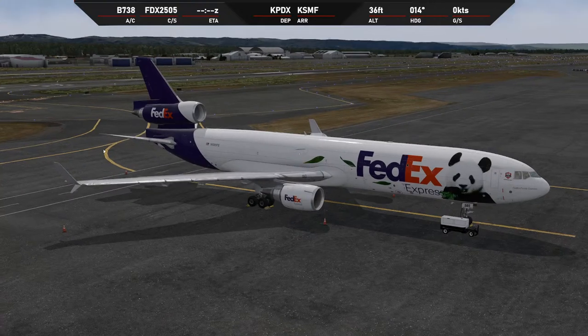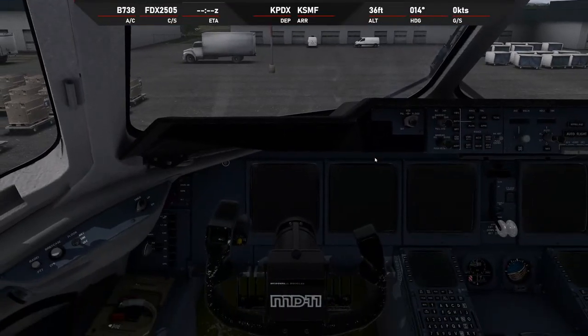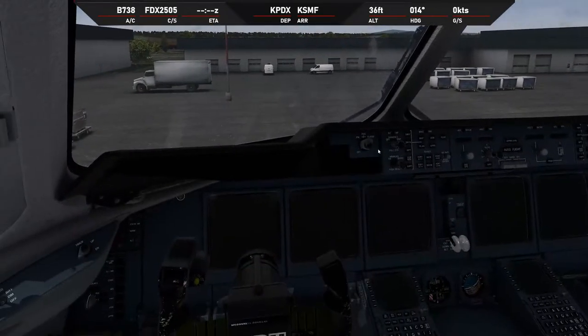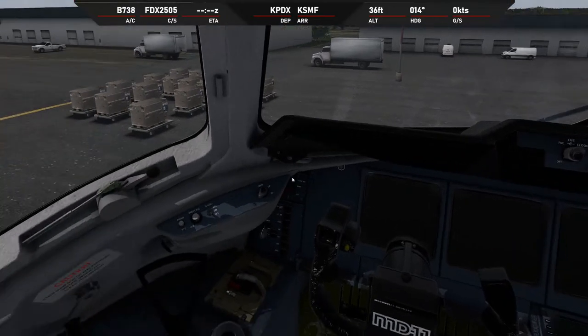All right, so beautiful 3D modeling. Let's hop into the cockpit. And as you can see, again, the texturing inside the 3D cockpit is done very, very well. This looks very much like the MD-11. And by the way, there is a lot of depth in the system simulation of this aircraft. So very, very well-developed aircraft by RotateSim.